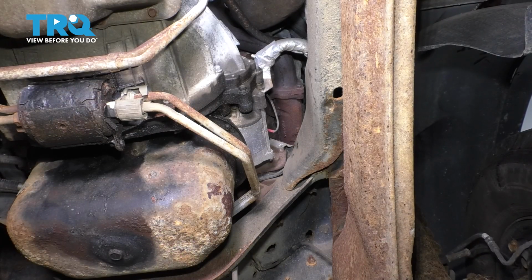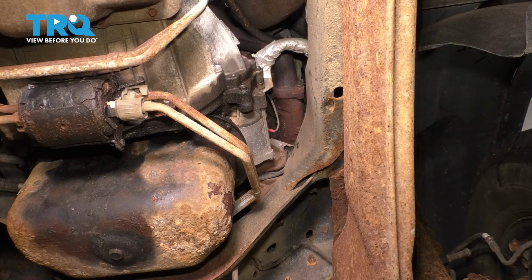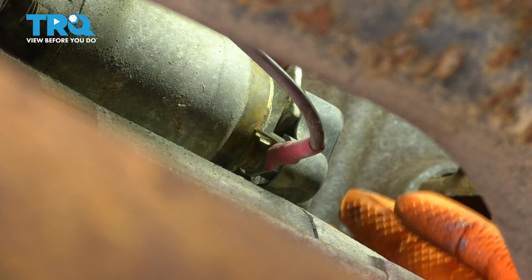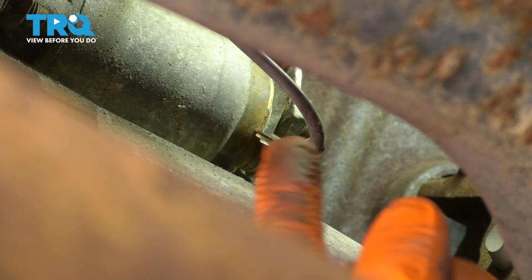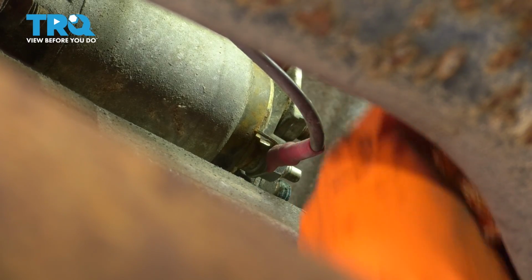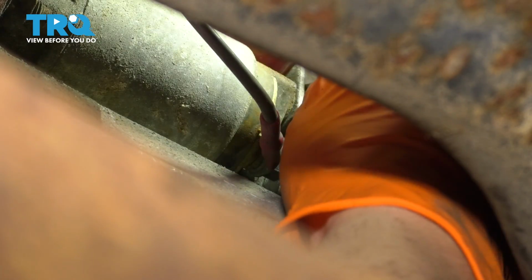Now with the battery disconnected, if you look up on the passenger side where the transmission and the engine meet, you'll see the starter right there. The first thing I want to do is remove the two wires that go to it, or at least the main power wire. Towards the front of the engine, you'll see that there's a plastic cap. Go ahead and remove that. Now we can get our socket onto the main power wire over there. This is going to be a 15mm socket.